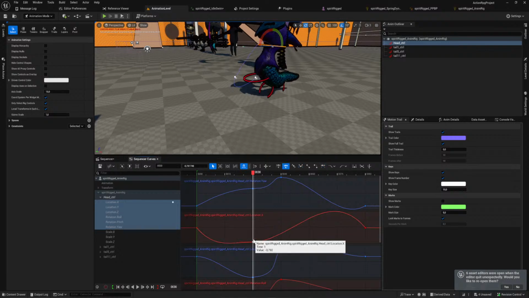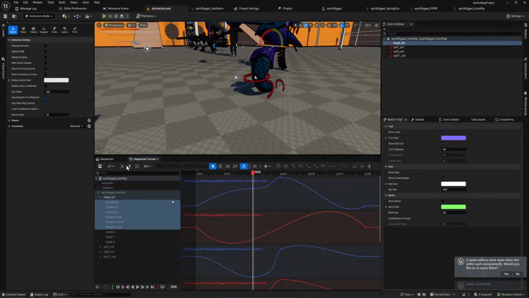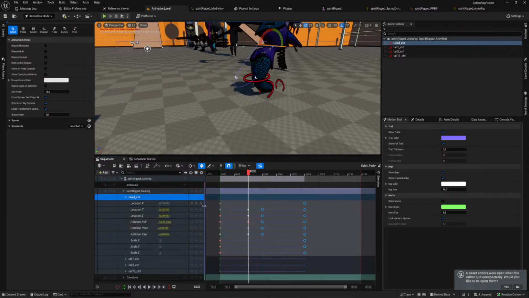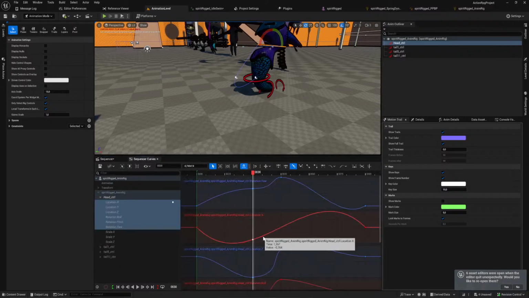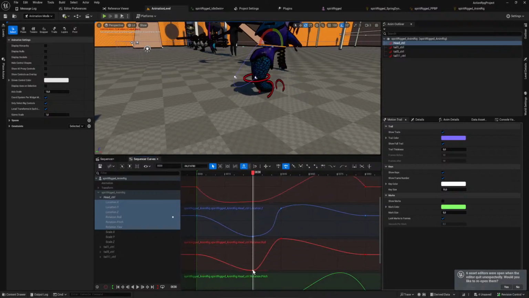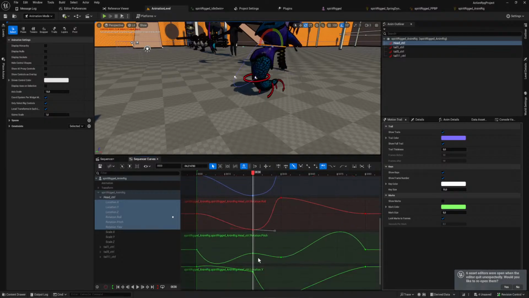Does mean that we do need to add in finally a keyframe here, which is fine, because we haven't had a keyframe here for some reason yet. But that means that we can flatten this out a little bit. I think flatten this out a little more. Actively, everything just gets flattened out.